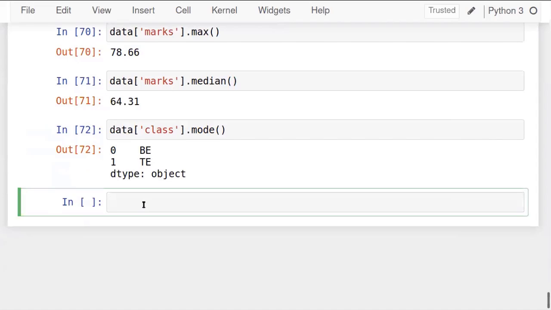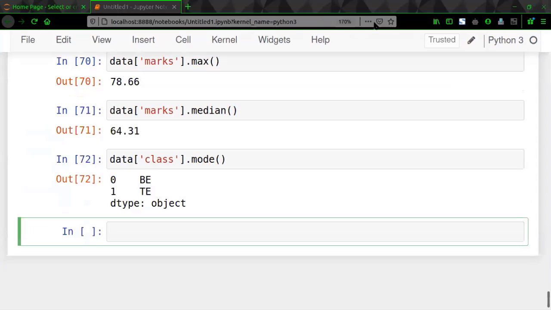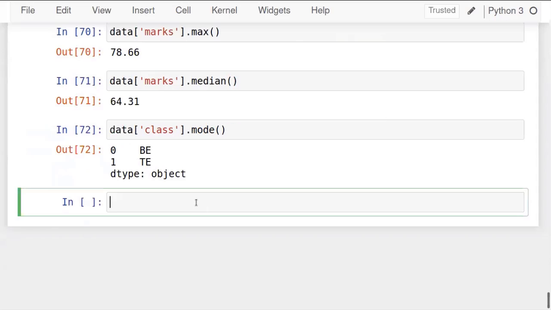Now we have seen the concept of extracting according to the column names and numbers, but according to values also we can extract it. According to values means what? Like I want to access the information about the students who are having first class. Information about the students who are having first class only. So check this out. Just a minute.